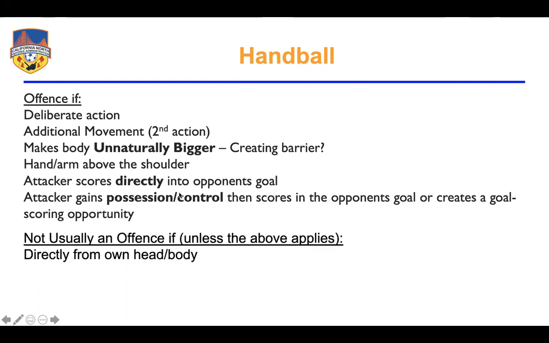These are situations where we usually don't want to call an offense. If it comes directly from somebody's own head or body — for example, if someone heads the ball and it skips off their head and hits their arm, or if someone kicks the ball and it mishits and pops up and hits their own hand — we don't want to call a handball. If it ricochets off their thigh and bounces up and hits their hand, we don't want to call a handball, unless we have a deliberate action, additional movement, or hands sticking way out to the sides.